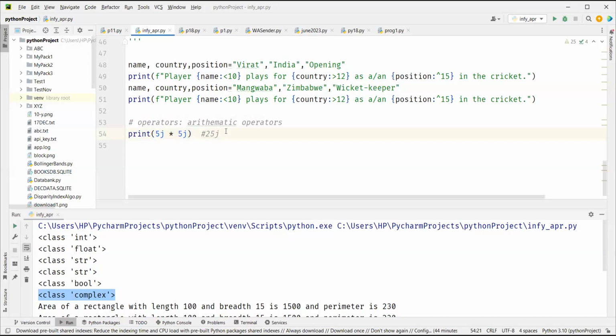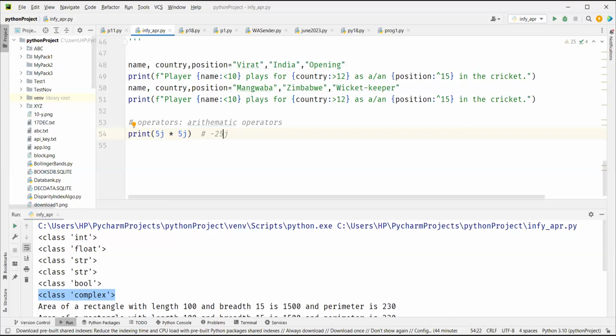But what is j square? j square is -1. So you get -25. But -25 is an integer, and we're talking about complex values, right? So now, let's say 5 is an integer, how do you make it a float? How do you make 5 a float value? 5 is an integer, isn't it? How do you make 5 a float?